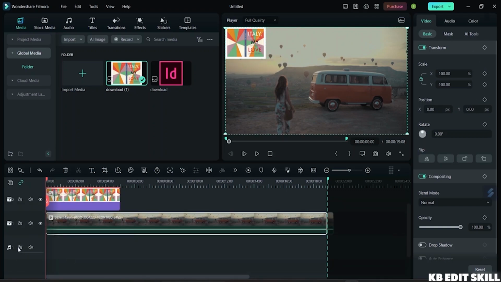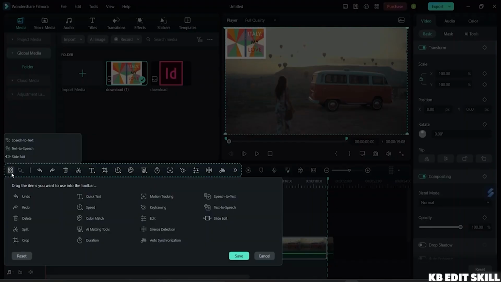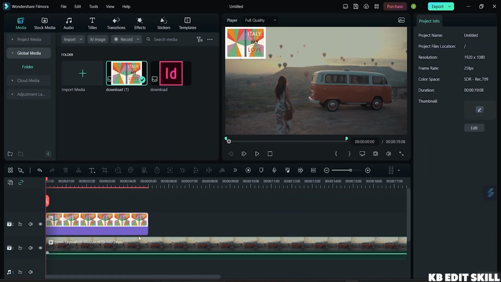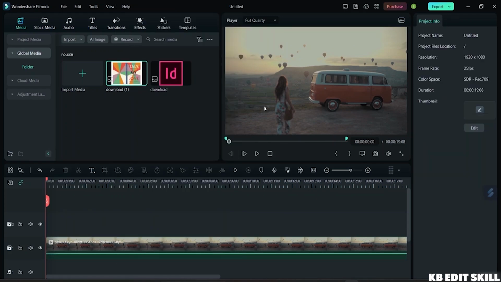So hope you guys have understood how it actually works. In this phase, we have understood how to add multiple video tracks and multiple audio tracks. So I'll delete this one as well, because I don't need this now.